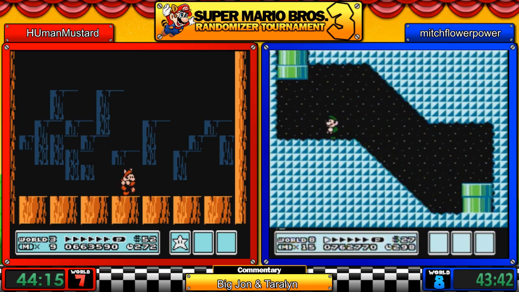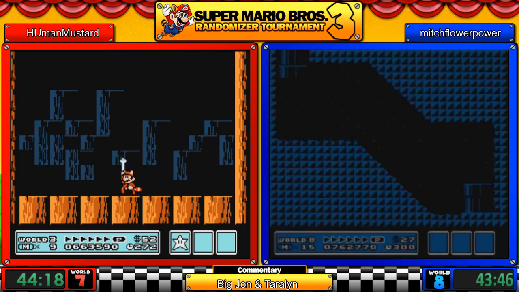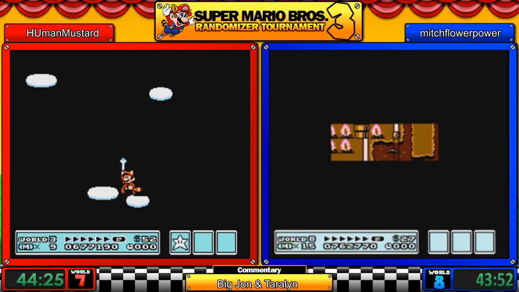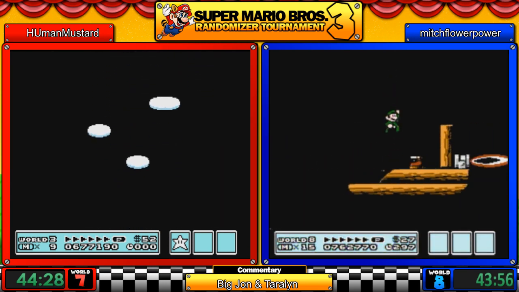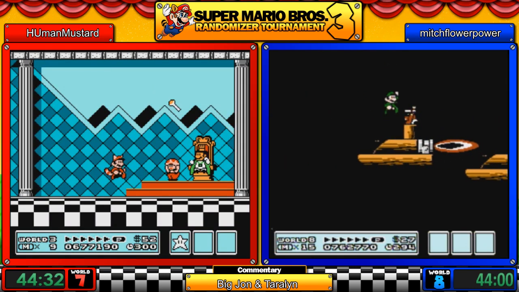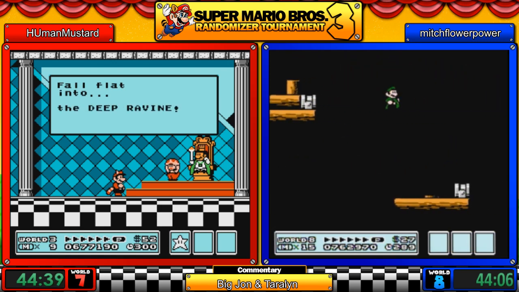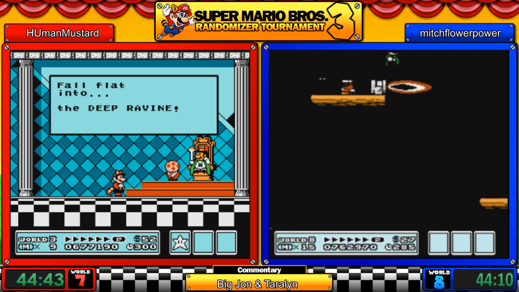Will it be Destiny? The perfect RNG again? Not quite. So this is where it gets interesting. Mitch decided to go back. Now the thing is, the path that he went to could have been correct, or the other path could be correct. And so we don't know which one is going to be the right answer yet. So now that HUmanMustard is about to start World 8, HUmanMustard could take the other path, and we may have a change here. We don't know.